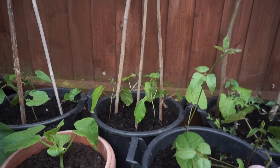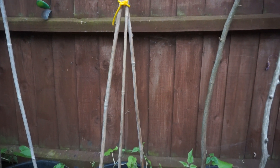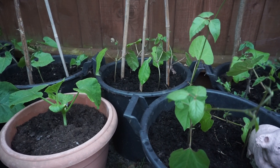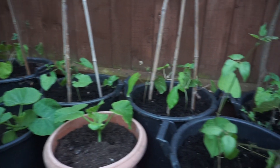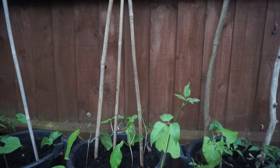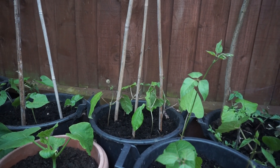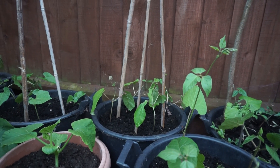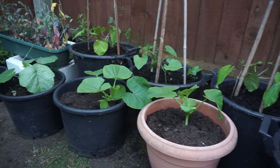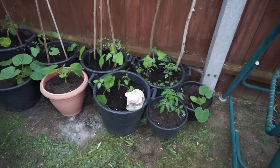These are just some old canes I had laying around — small, short, broken — but they've got to be used for something. At the end of the day, these plants have got to get their nutrients from the compost growing medium in these 30-litre, and in the case of this one, 35-litre tubs. I'm probably going to let them get to the top and then pinch them out — have smaller plants — and they should hopefully produce prolifically. I don't want too much leaf, too big a plant. I'd much rather they concentrate on producing good quality and a good amount of runner beans later in the season. That squash plant there is growing absolutely beautifully.